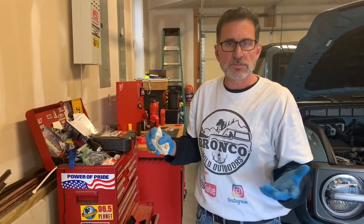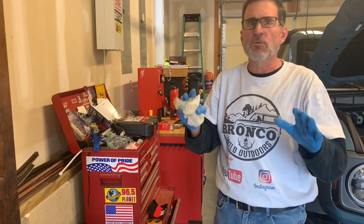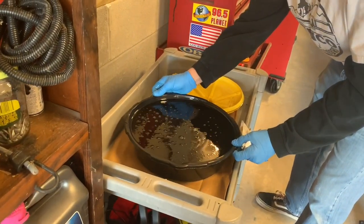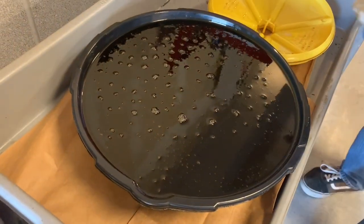Okay, remember I said I had my Bronco off for 48 hours, 2 days. Roughly 48 hours. I don't know exactly. Probably like 46 if we want to be exact. But if we look at this oil, let's slide this down. Now you know why I had the paper in here. Because yes, I'm going to be making a mess, and yes, I want to clean it up.